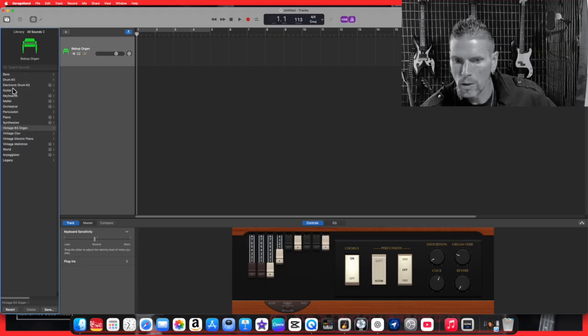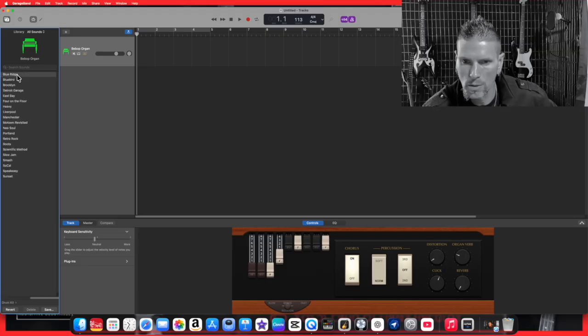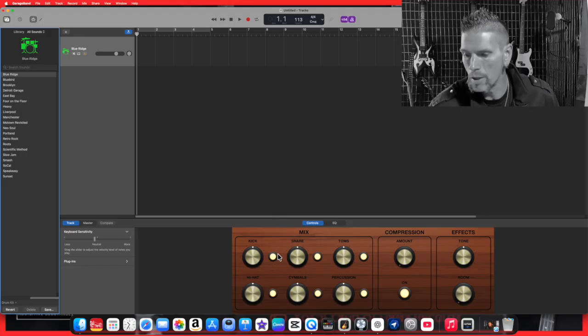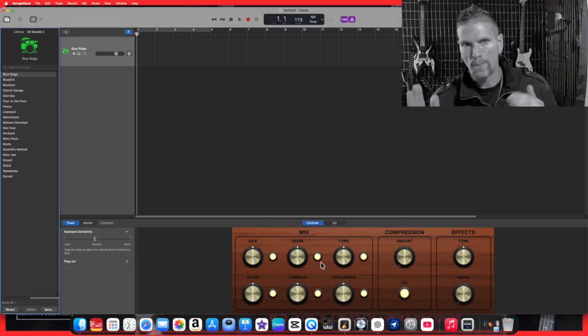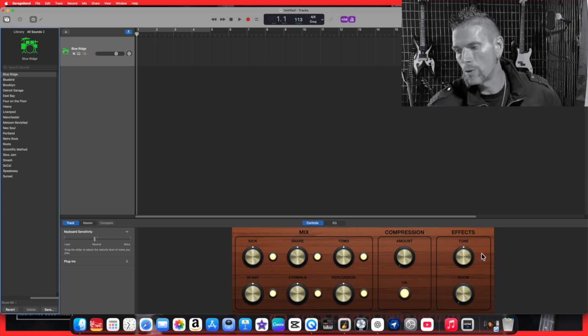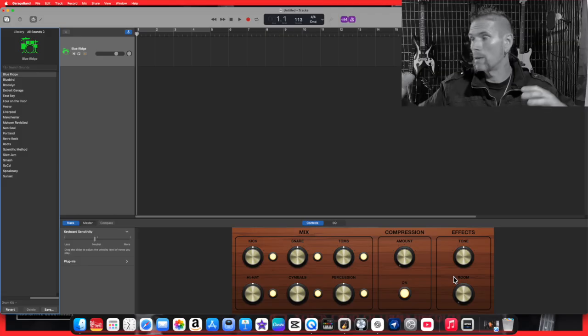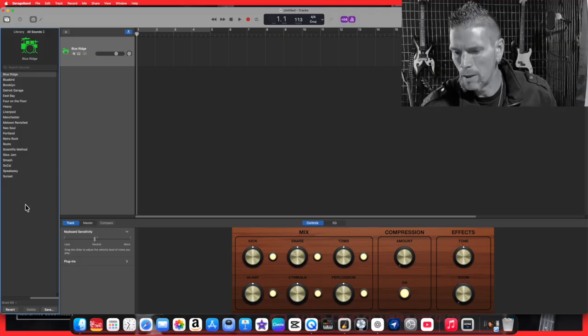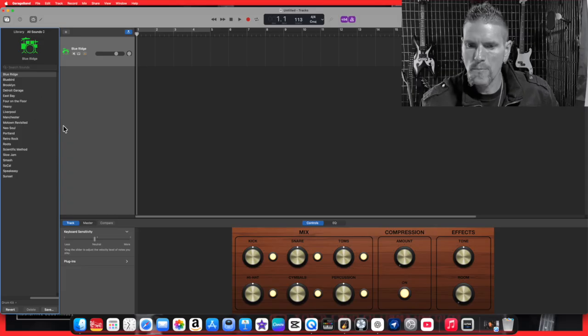So let me show you one more control with drum kits. This is really cool. With drum kits, these are the acoustic drum kits, or if you're using electric, down here you can take out the kick or the snare, or turn up just a kick or just a snare or the hi-hat, that kind of stuff. So this is your control for each drum piece. And then you also got tone over here, and you got room, which is kind of like making it in a different size room, kind of like a reverb, a little bit. If that makes sense. Okay. And we'll get back to the rest of this. So now we're done with that.